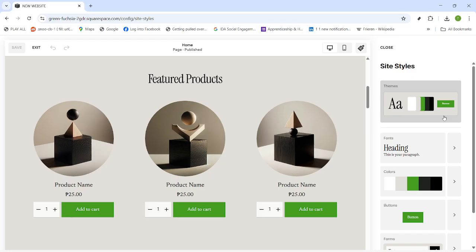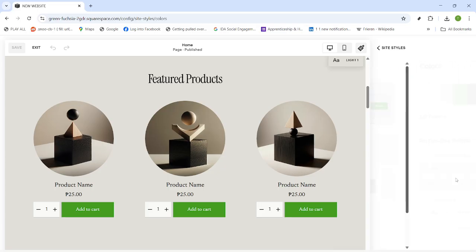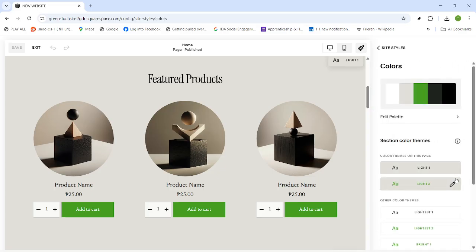If a color feels too bold or too muted, click back into the swatch and refine it. Small adjustments can make a big difference. If you know your hex codes, paste them directly for consistency across your site and other platforms. Work through each highlighted swatch in the palette editor until the buttons in your preview look the way you want. Take a moment to scan a few sections in the preview for consistency.